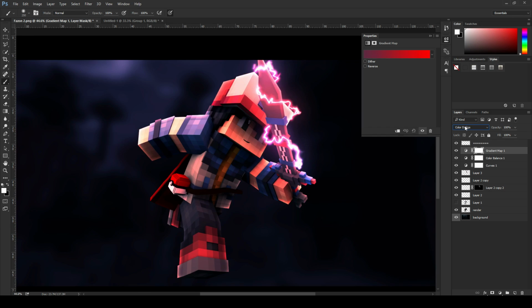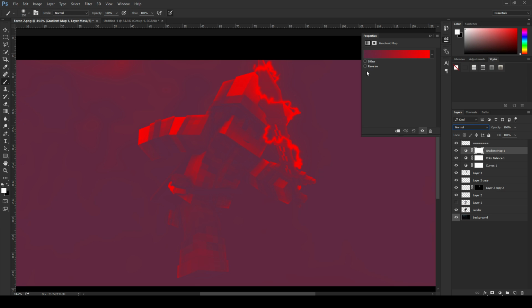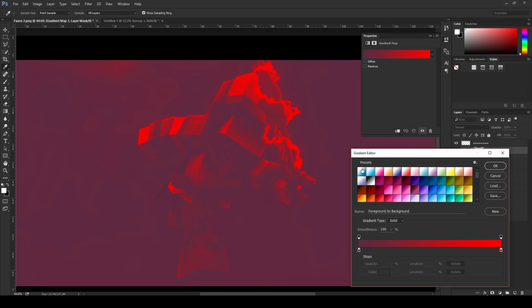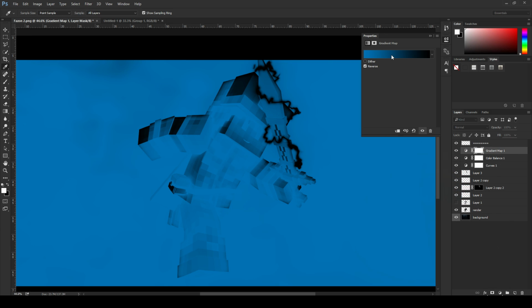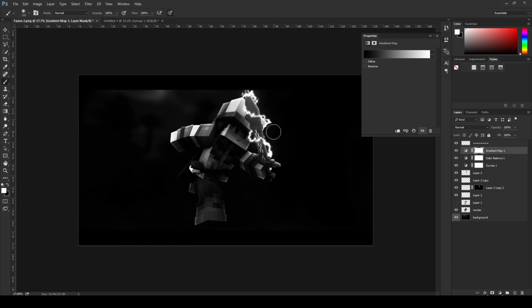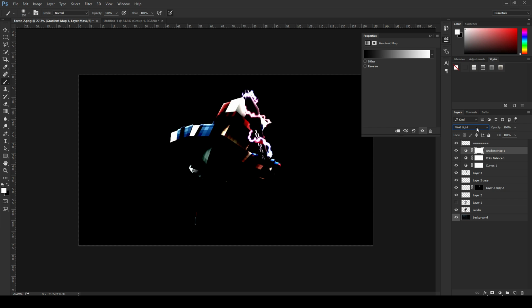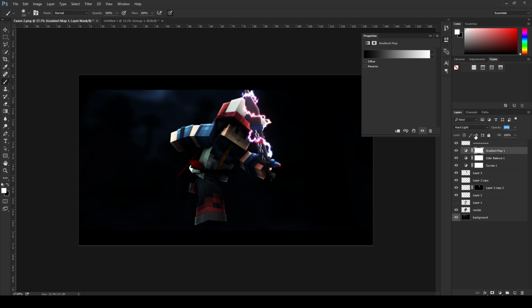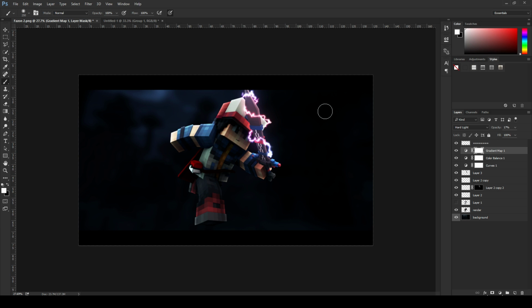Sometimes when I get those random gradients when I go in here, they look cool, but it's kind of useless. Anyway, I'm just gonna make a black and white gradient. Don't know why that's blue. Go white. There you go. I'll put on hard light, and then turn the opacity down, just to make it a tiny bit darker.